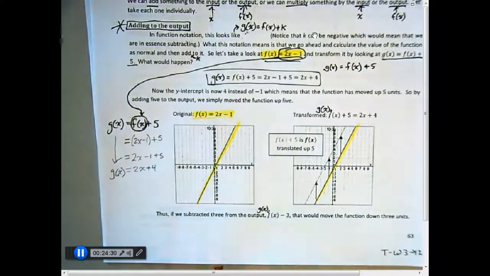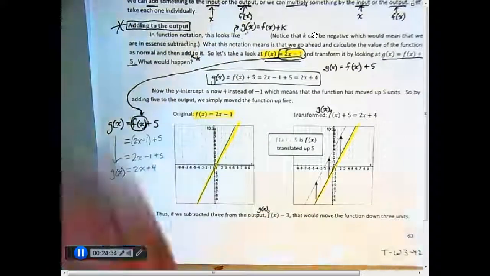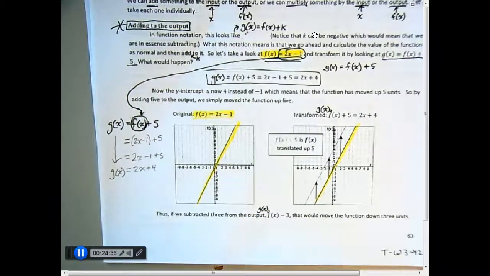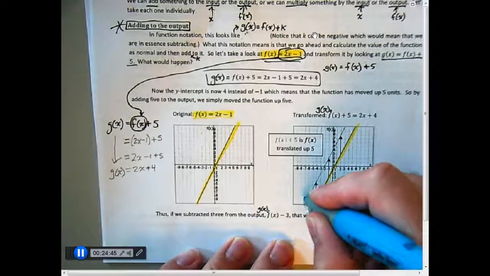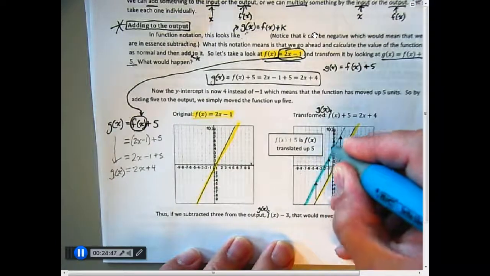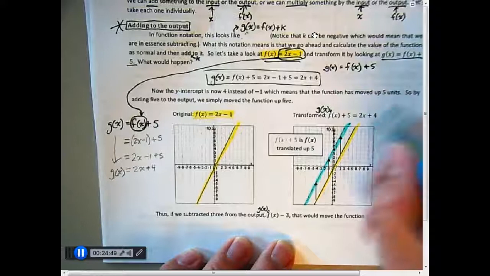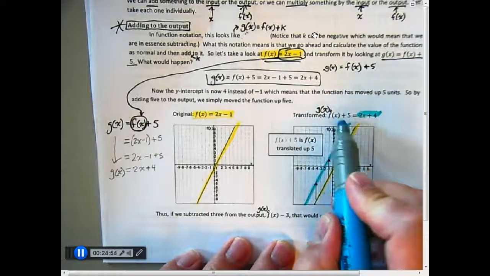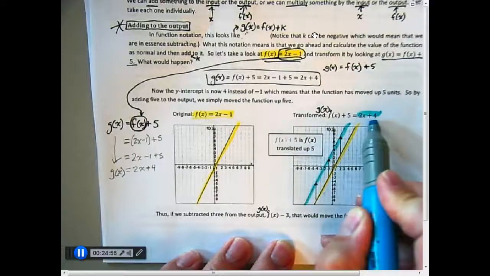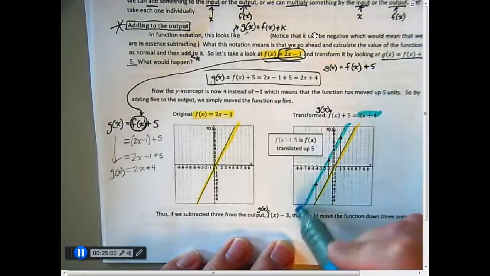So when you actually graph it, and here's the key, you should know how these move on your graph. And so your question, do we put them on the same graph? Not all the time. It just depends what they ask. For this problem, we are doing them on the same graph. Okay, this is your 2x plus 4. So notice they said g of x is equal to f of x plus 5, which actually equals 2x plus 4. Okay, this graph is right there.